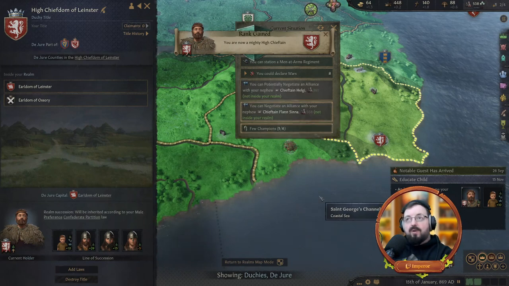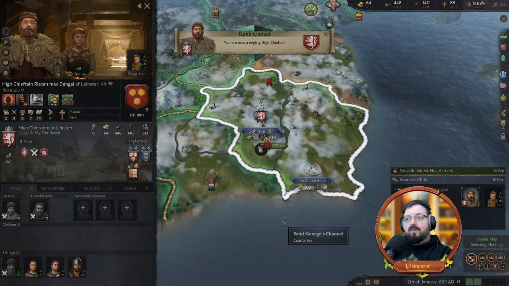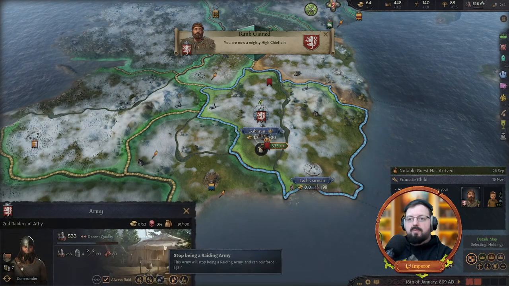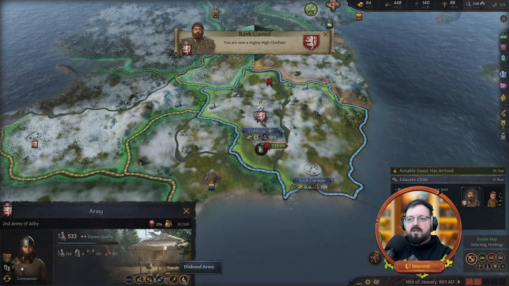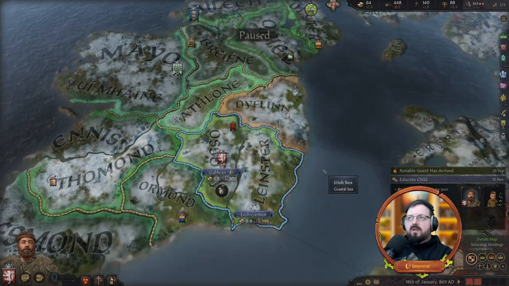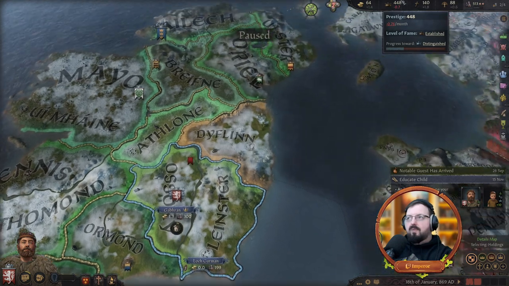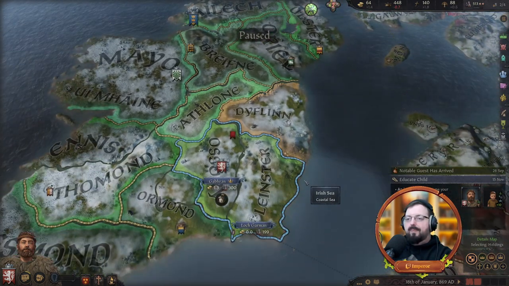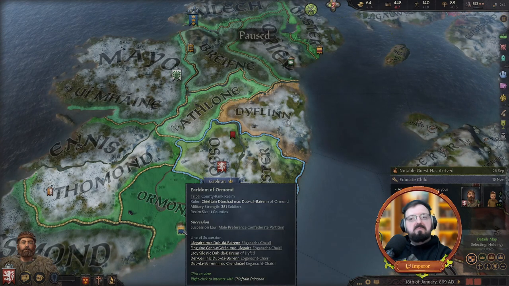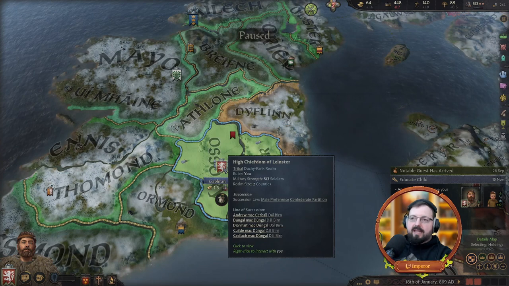So now we have gained a new rank. Let's stop raiding. And now we disband our troops so they don't cost us anything in maintenance anymore. Well, they do cost something, but less. So now we are a duke. So we have, let's say, graduated from being a count to being a duke. This means we can be much, much stronger and much bigger.